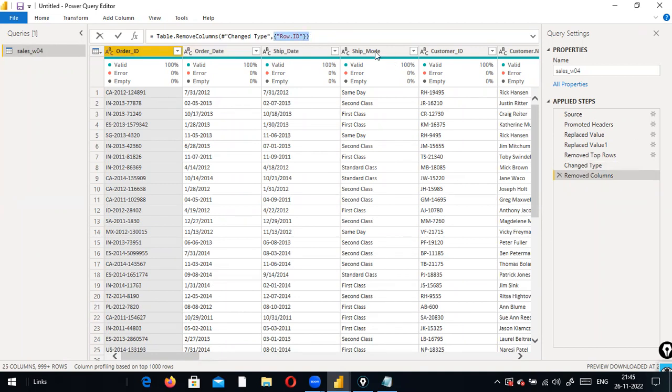If you look here, Table.RemoveColumns, row.id, this is the column here. In a real-time scenario, once you get into a project in a software company, you will be applying a lot of changes. Apart from changing the data type, you will be creating new columns, using complex data transformations, or splitting the values in a column.